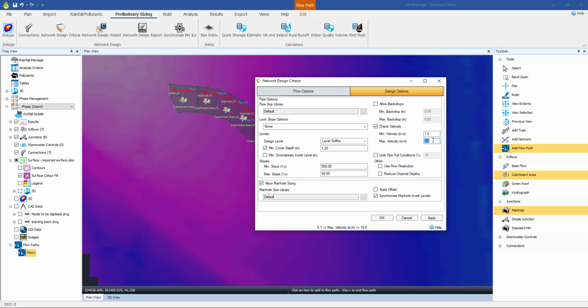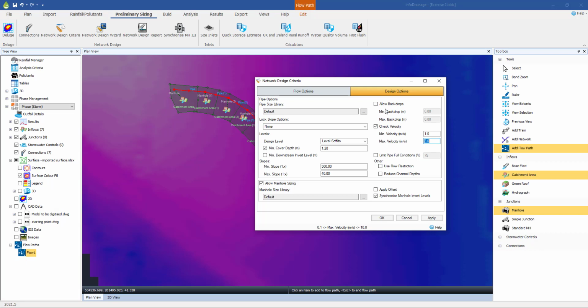Both of these things are based around the fact that if velocities are too low, you tend to get siltation in the pipes. If they're very flat, you can get stagnant water, which is obviously not great. If the pipes are too steep, then you get fast flowing high velocities, which can cause damage. You know, it's going to hit into something eventually. So whatever it hits into, there's going to be some dissipation of energy and potentially some wearing of the infrastructure. So whether you use minimum maximum slope or minimum maximum velocity or both, that sets the limits of how flat and how steep the pipes are going to be.